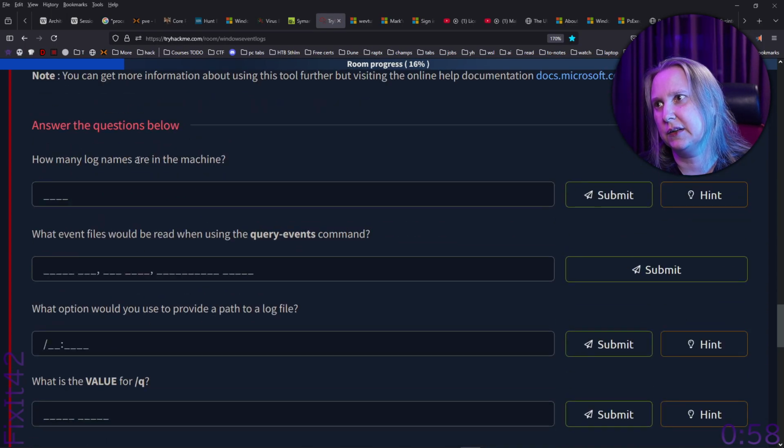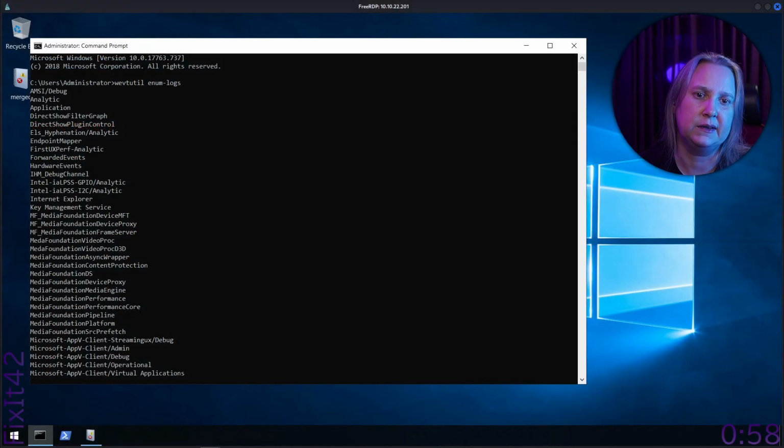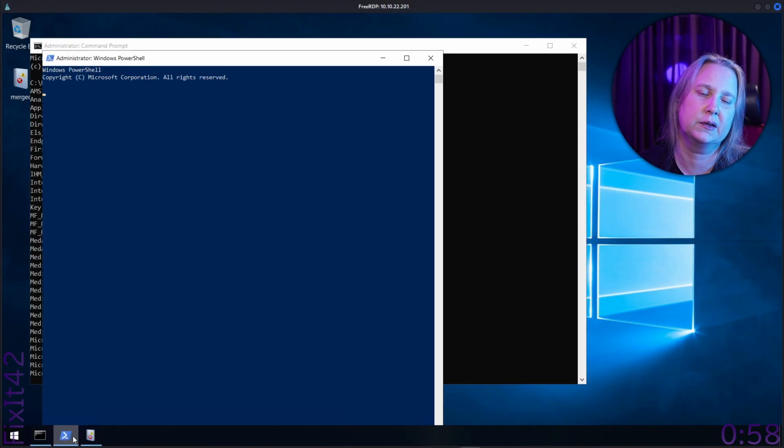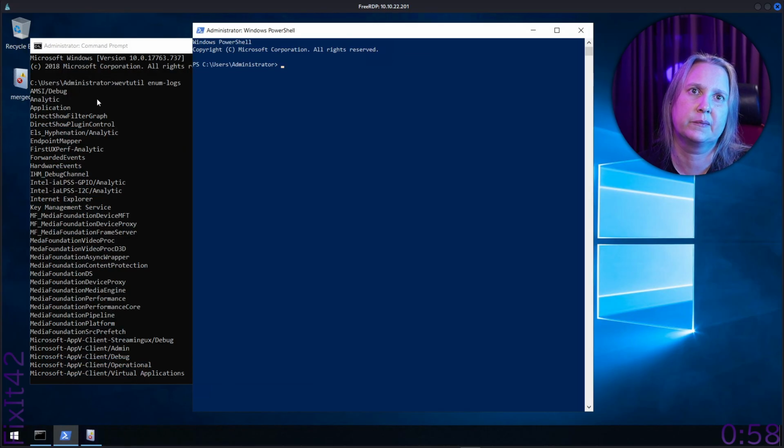How many log names are in the machine? Let's check the hint. Use PowerShell. Type the el command, which we did, to PowerShell Measure-Object. Yeah, I was kind of thinking, how do I do this in CMD? Oh, we have a PowerShell one too now. Okay, let's use it.